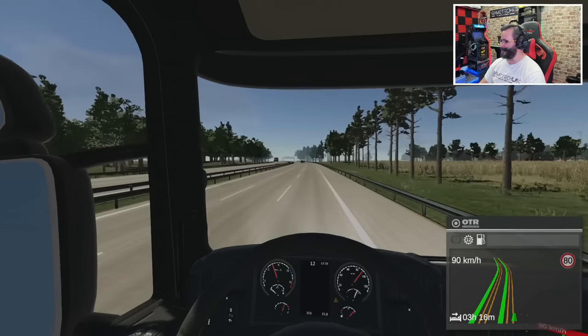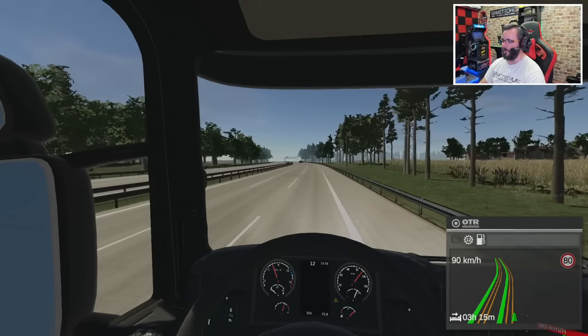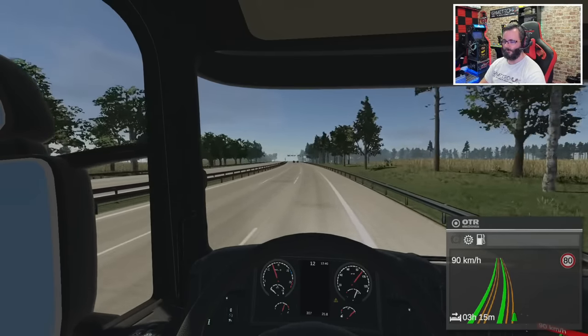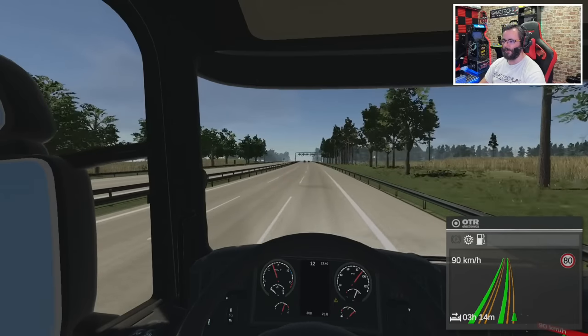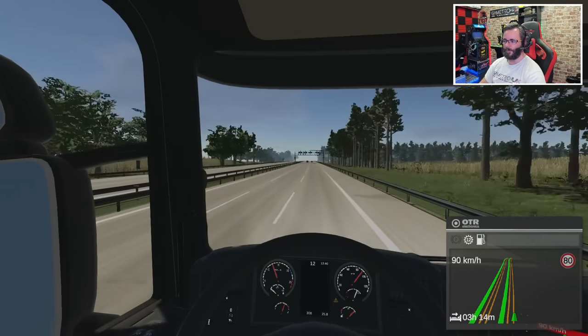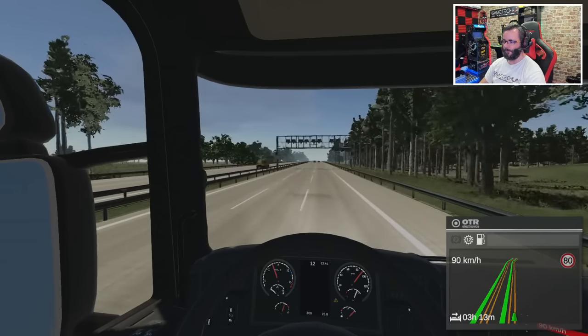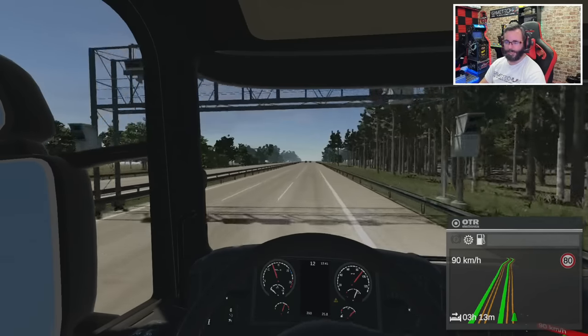Is there more petrol stations and more scenery? Oh, what do you mean different? I mean different petrol stations? No, all the petrol stations look the same. Scenery obviously changes depending on where you are on the map, but it doesn't change a huge amount. You know, motorway is motorway and town is town.